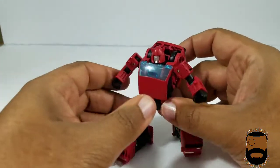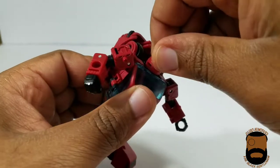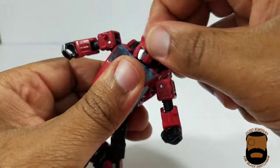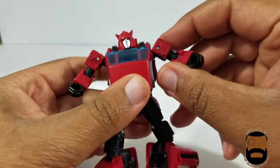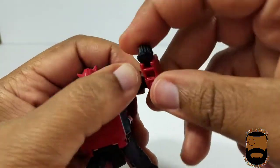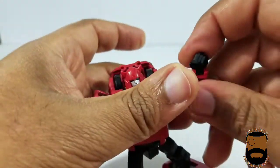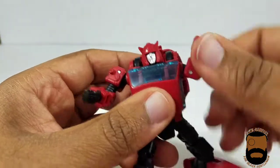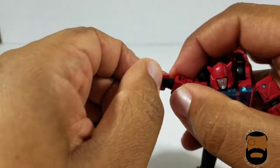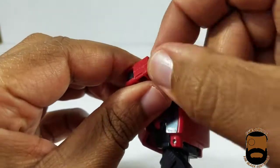That's just me. For articulation, you can get a 360 for the head. Well, I'll take that back. Thought you could. Yeah, you can. It's got to kind of work around it, but it's on the mushroom peg and it's really tight. But you can get a full 360. As for the arms, they can move out this far. Can spin the bicep, giving you a full 360. Elbow bend. Hands on a mushroom peg can also give you a full 360. It's really nice. Same on the other side, full 360 spin. Lift out that far, bicep spin, 360. Elbow bend, mushroom peg here, so you can get a full 360 spin out of that.